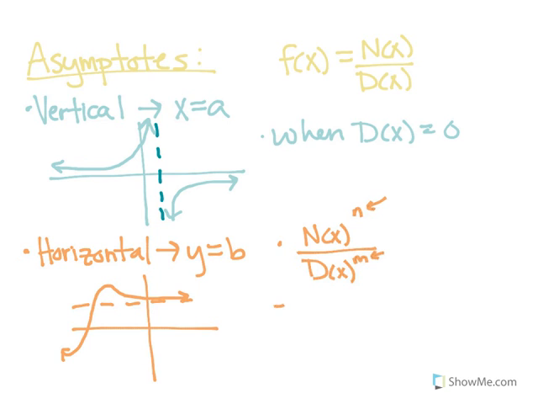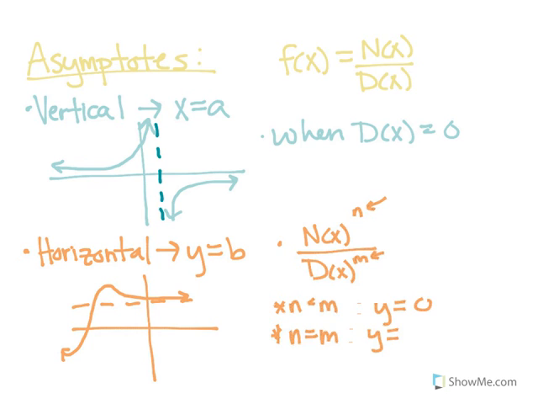And the first rule is, if n ever happens to be smaller than m, then we have our horizontal asymptote happening at the line y equals 0. And this is true every time, as long as the numerator's degree is less than the denominator's degree. If n ever equals m, in other words their degrees are the same, then we write their horizontal asymptote as the line of the ratio of their coefficients.